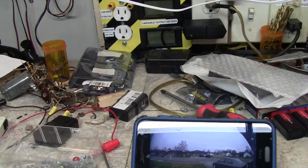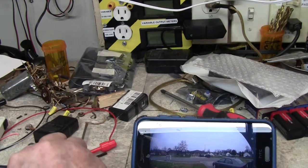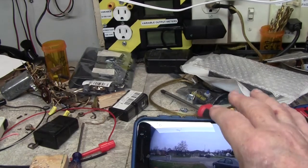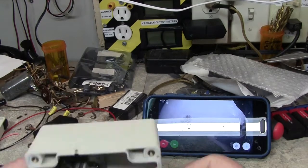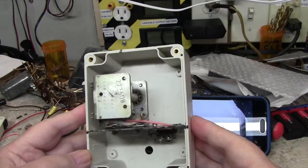So anyway, that's that. On the hybrid radio, I have been working on it as well. Got a great deal done on it. Let me get that back out of the way a little bit, and you can see it here. That's basically what it's going to look like mounted into the cabinet.